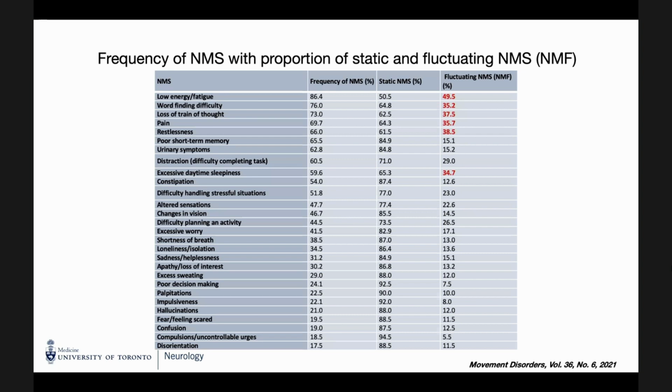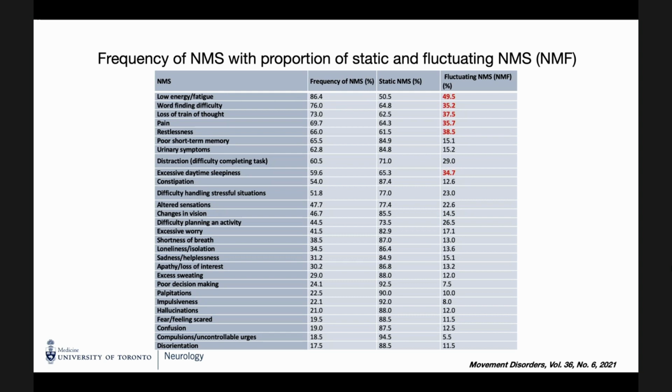So this table from our paper demonstrates the prevalence of non-motor symptoms and non-motor fluctuation. And one of the features of this questionnaire, which is quite informative and unique, is that it surveys both static and fluctuating non-motor symptoms within an individual, such that a treating physician is able to differentiate between these symptoms and therefore customize treatments. This is especially relevant as some non-motor symptoms that are static are quite difficult to treat, for example, low energy and fatigue. Oftentimes when the symptom is static, there are no good solutions.